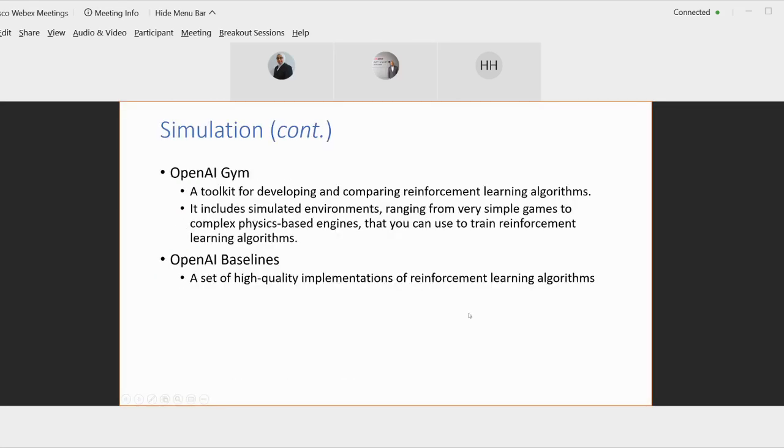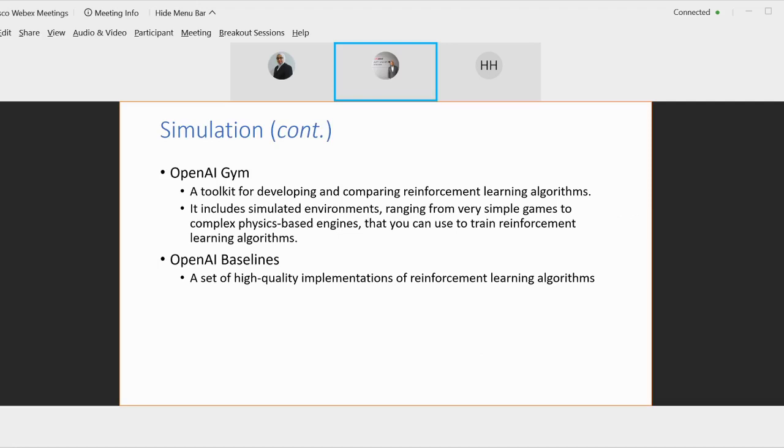So how do we simulate reinforcement learning? You know from the previous slides that in reinforcement learning, we have to take actions on our environment. So let's say we have a robotic arm. You have to take action, you have to observe the states, you have to collect the reward. And then you have to do this many, many times. You have to collect a lot of data, and then you have to use the algorithm to find the best policy. So recall, policy is a set of actions that you have to take along the way at every state in order to achieve your overall objective.